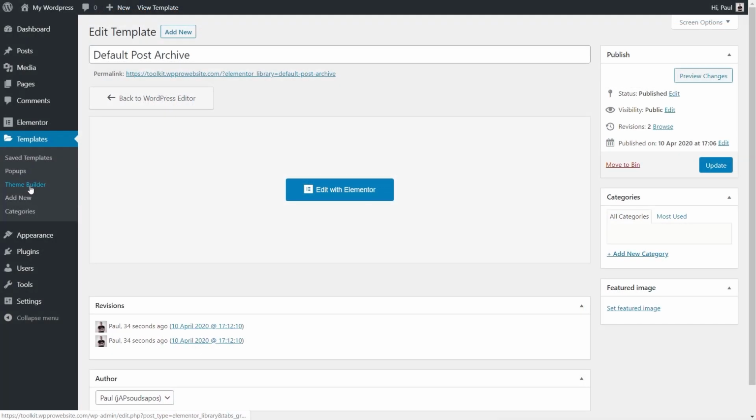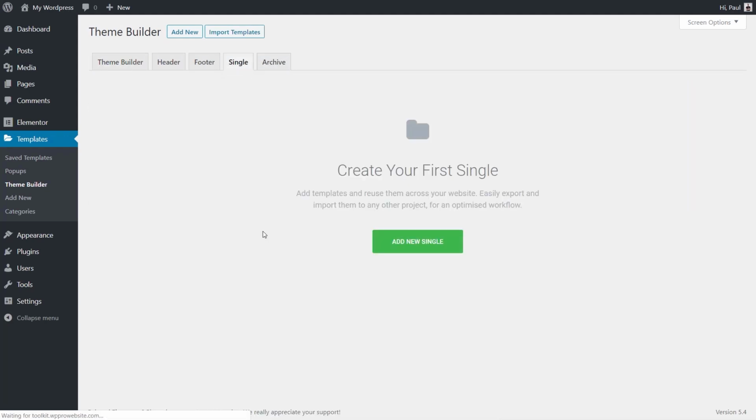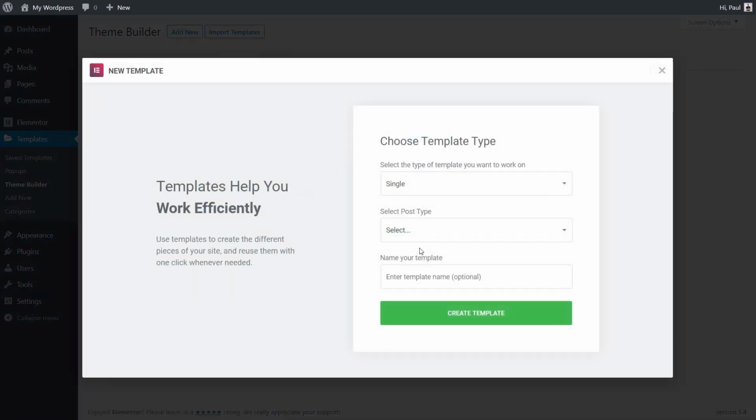We're going to come into Theme Builder, come to the single option, add new single. What we're going to do now is you can see it says single, select the post type. We're going to click on there. Now this is where things can get a little confusing when you're working with WordPress. You may consider the fact that we've chosen a single and that's going to be for a single post. Why is that related to both posts and pages and the 404 page? Surely a post and a page is different.